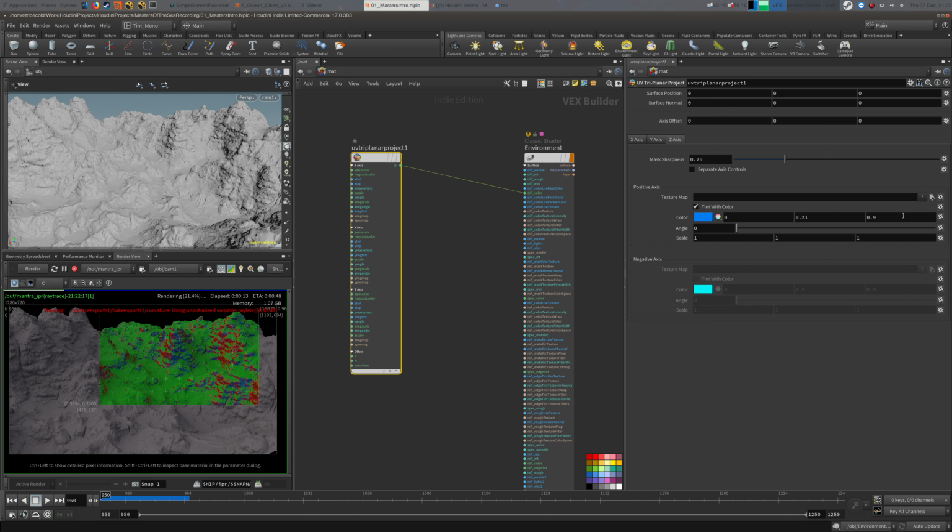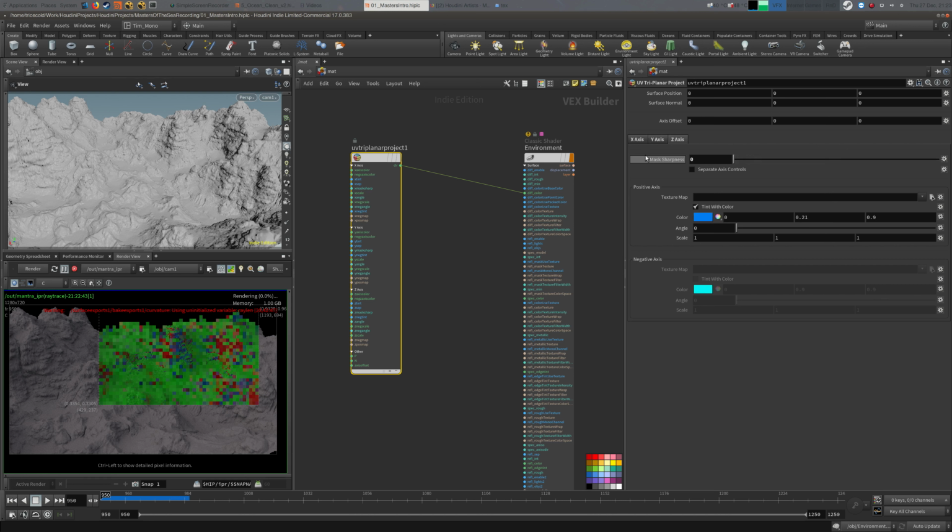You see blue, red, and green is like this, normals pointing up. So now I'm going to change these values for X. I'm going to bring the mask sharpness to 0. Okay, maybe I'm just going to pause it and then do it, so it's a bit more interactive. So my scale value is going to change, but I'm okay with that now. Well, actually, let's just do that as well, 0.04. We'll do that after we assign textures. Okay, so with angles, we can play on how much we want this to spread.